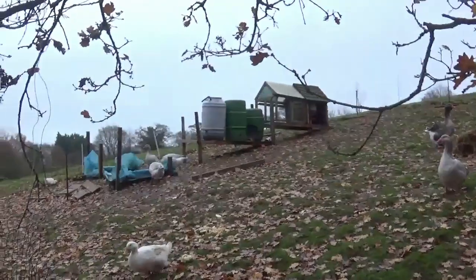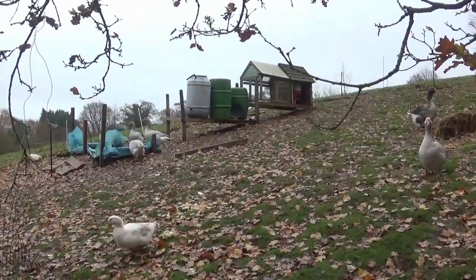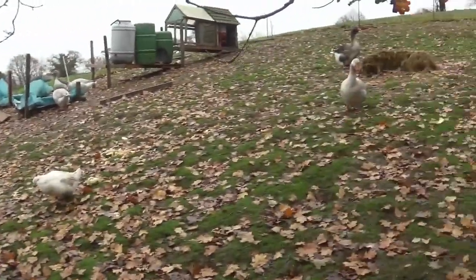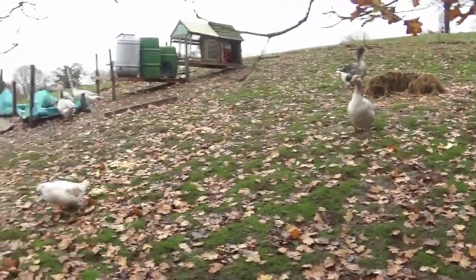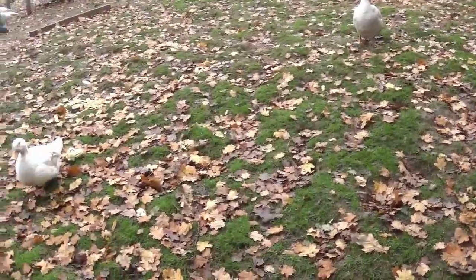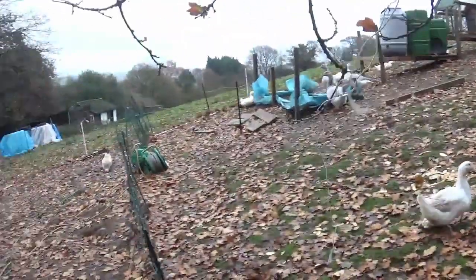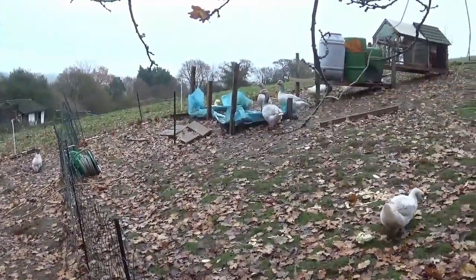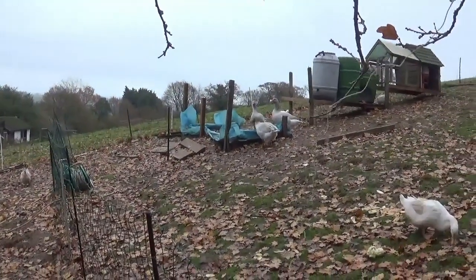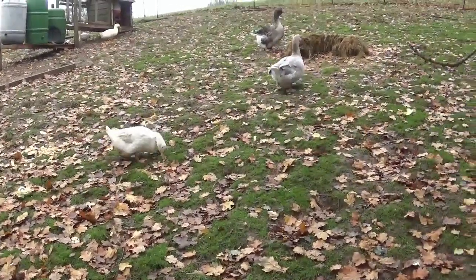That is going to be used because we're going to be pairing up the geese at the start of next month. What are we now? December, the start of December. So for the start of January, the geese are going to be paired up, split up, ready for when they start laying, just to make sure that we get purebred ones, because obviously having them as purebreds is worth more to us as a chick than if we just have random eggs and just eat the random eggs. So we want to keep them as pure as we can.